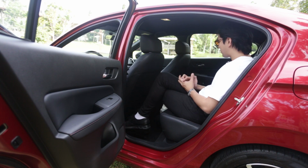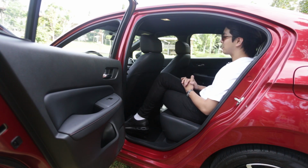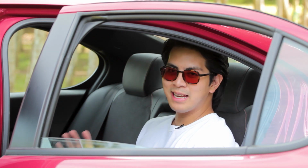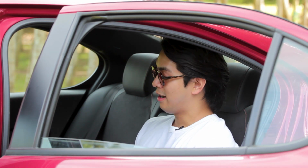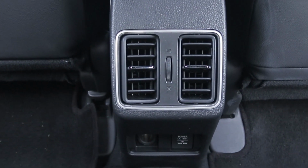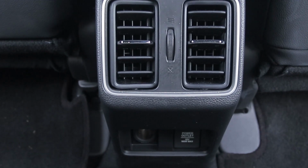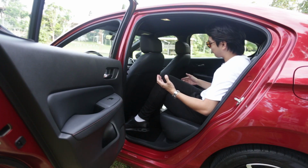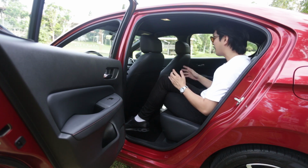Quite comfortable. I would say this is a bit more comfortable than the Vios. And what's nice about this area is there are a lot of amenities that you wouldn't normally see in a car. Like what? We have rear aircon blowers here. We have two 12-volt power outlet adapters. Kung kailangan mo mag-PlayStation, kung meron kang adapter, kung kailangan mo mag-work on your laptop, if you have an adapter that can make that work, this car can do that for you.